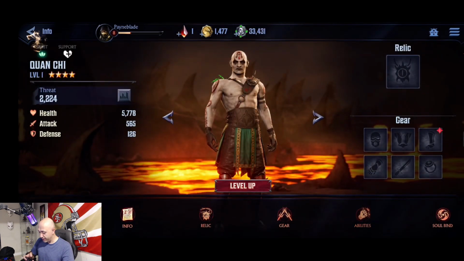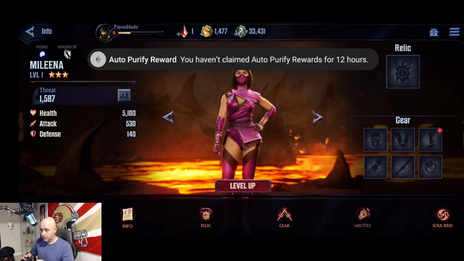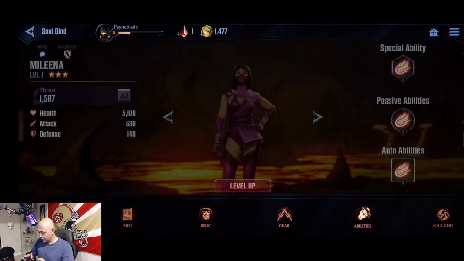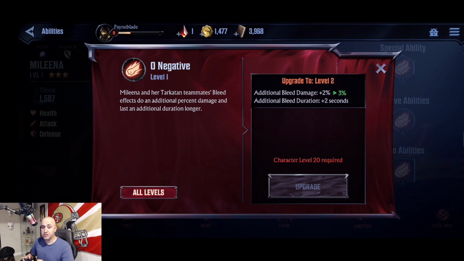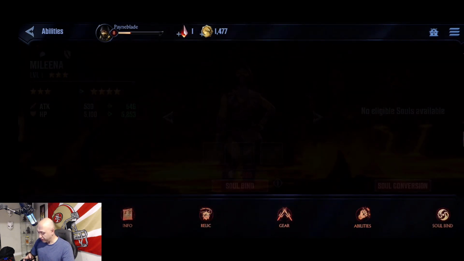Okay, so we have that, and then we have also, we just got Melina, and I need her for my warrior. So let's go into here and check out her abilities. And you can't sleep on the 3 stars, because I mean, Scorpion's a 3 star, pretty good. Single target that applies bleed. Melina and her teammates, Tarkatan teammates, deal additional damage. Okay, if they have bleed, yeah, okay, fair. And then, so she probably works really well with Baraka. Single target melee attack. If the target is already in bleed, an additional bleed will be applied. Okay, maximum of stacks. Okay, so she's a bleed unit. Fair enough. Easy enough to look at.